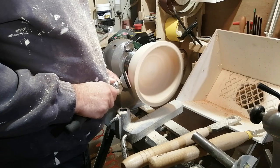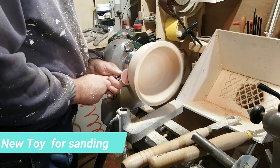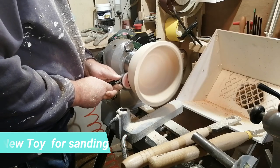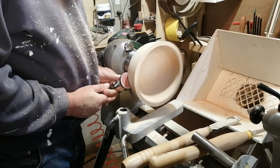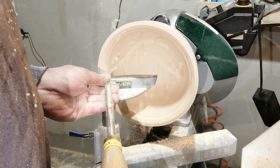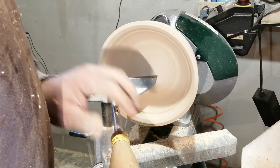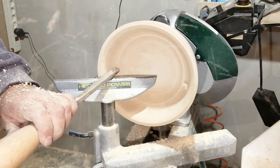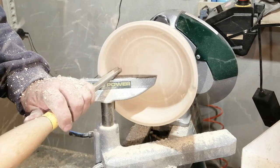I just bought this new sander. Why I haven't bought one before, I don't know, because it cuts down the sanding time by a lot. I'm just taking down the thickness of the bowl. I will go for around 6-7 millimeters maximum.